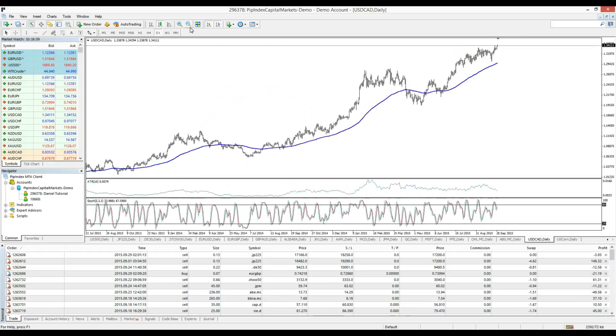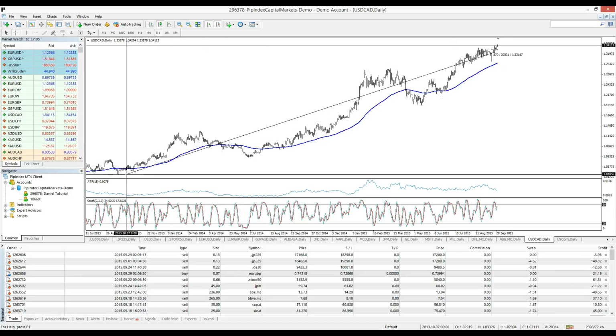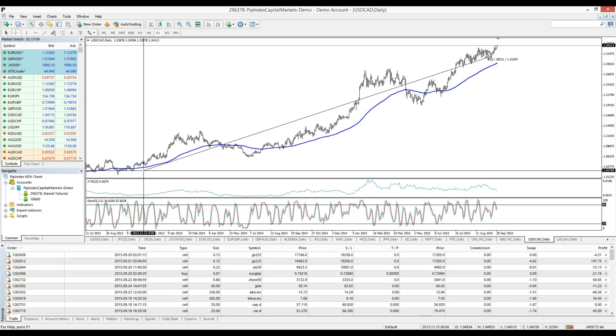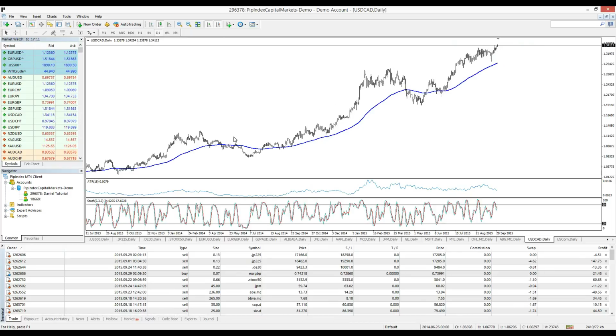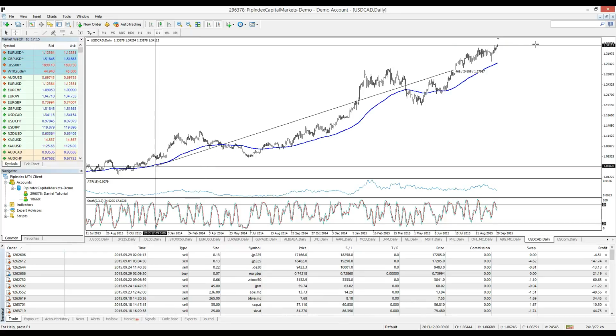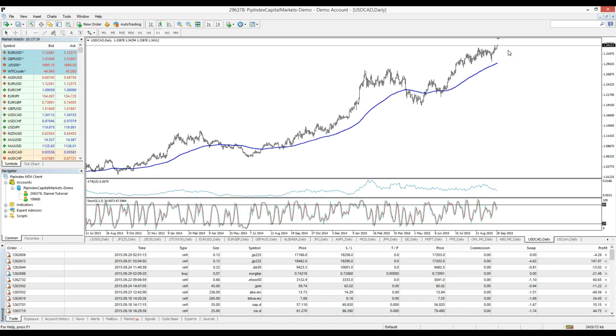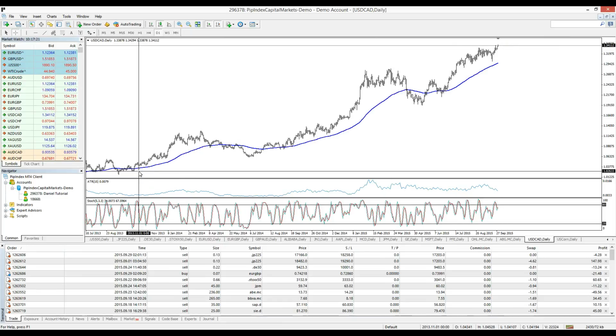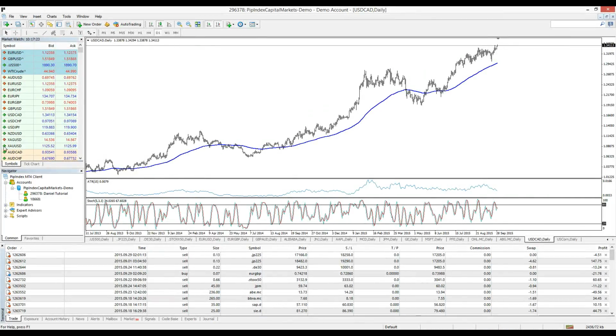Okay, guys, in front of us we're looking at the daily chart of US dollar versus Canadian dollar. Now, the first thing we notice is the huge bullish move over the last given period of time, back since around 2013. Now, that's a net bullish move, and of course there's been downtrends within that overall move, but what we could call that really then is a gradual weakening of the Canadian dollar and strengthening of the US dollar, if you're looking for some macroeconomic insights over the last given period of time.